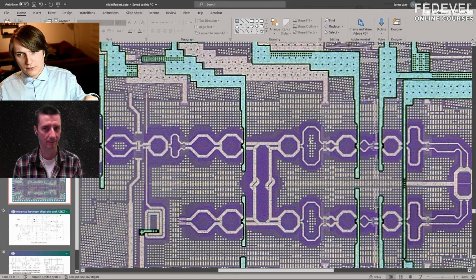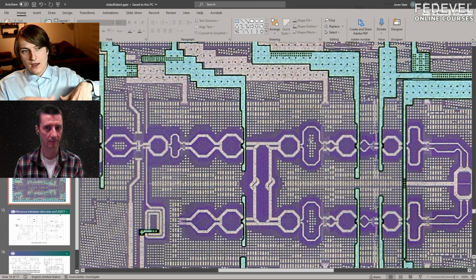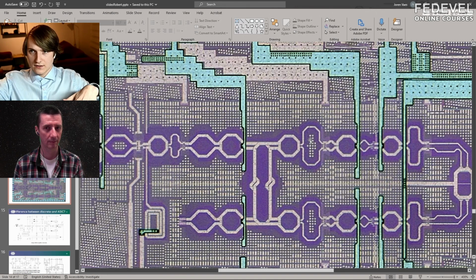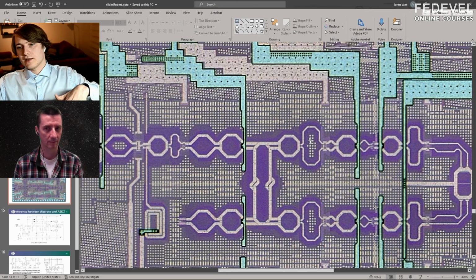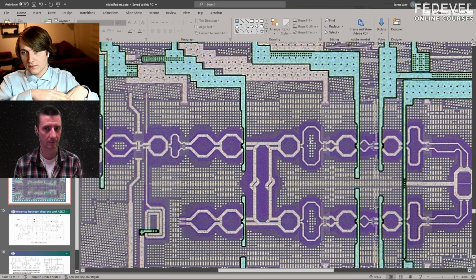So what they will do is they will make a metal layer. They will then grow an oxide. They will etch inside of the oxide to make a trench that they fill with metal. And then they will use a polishing technique to make the entire chip area flat. And then they will make the next metal layer. But when they polish, the resistance against abrasion of the metals is different from the oxide. And so in places where you have more oxide, it might polish and etch away faster than places with metal. And then you get a wavy surface, which is not good.